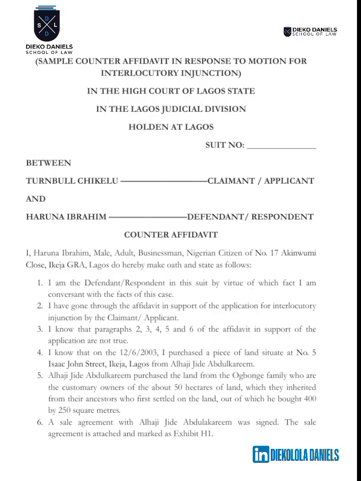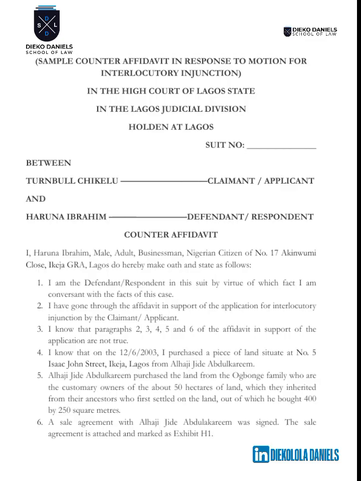And I told you in the last drafting class that what the court wants to see is that those two things are present in the first or second paragraph of your affidavit. So you can say, "I am the defendant respondent, and by virtue of that, I am conversant with the fact of this case," and that can form the basis of your paragraph 1 alone. Or you can split it: "I am the defendant respondent" in paragraph 1, and then go to your paragraph 2 and say, "by virtue of that, I am conversant with the fact of this case." Either way, whether it is your paragraph 1 and paragraph 2 or solely your paragraph 1, it works. Do you understand that?